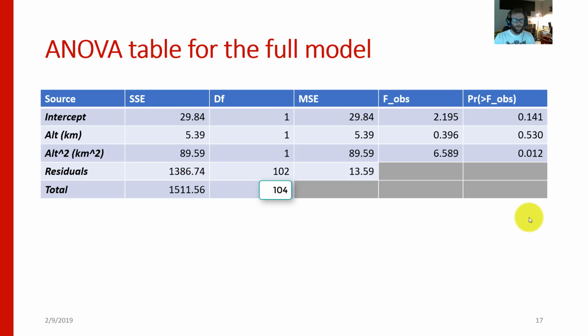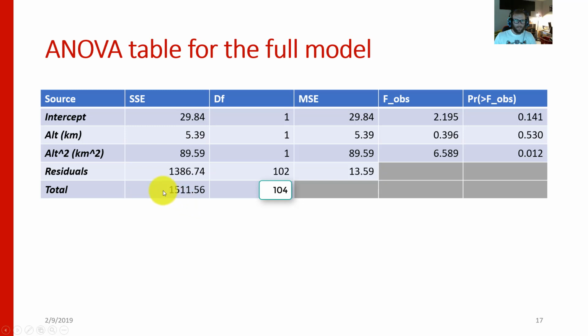And finally, what we would get out of R is an ANOVA table similar to what we've seen before, and we'll do some exercises in lab to work through this. But again, even though we have these quadratic and maybe cubic variables in our model, we're still using a linear combination of parameters, so we can explain them very well using our general linear modeling framework, where we take the sum of squared errors by taking the difference between our data and the model's predictions, squaring it, and then adding all of those squared errors together.